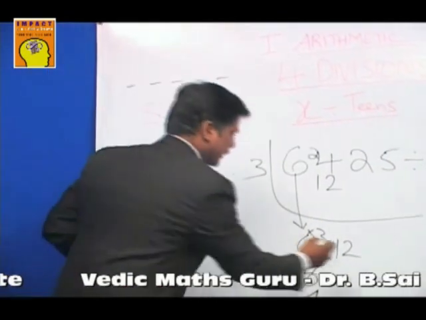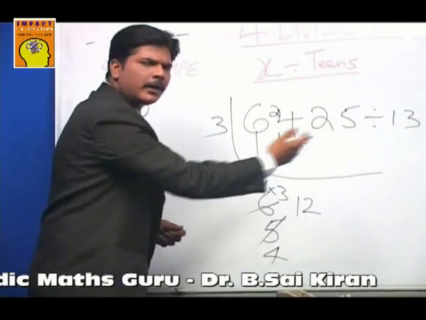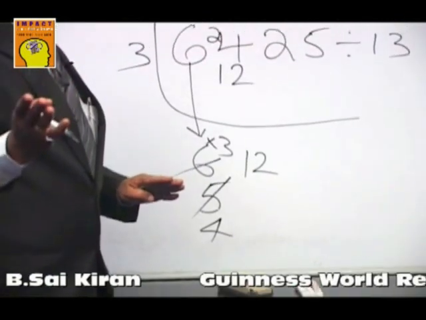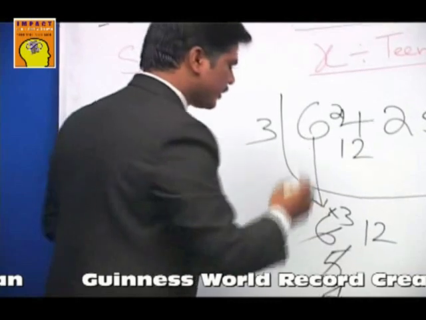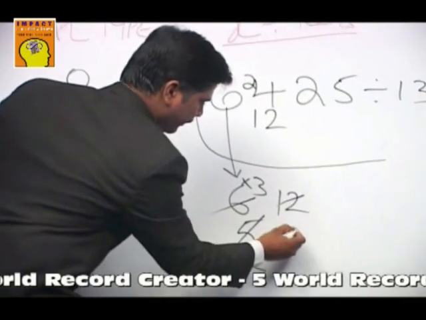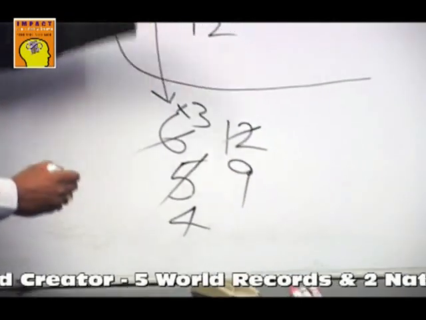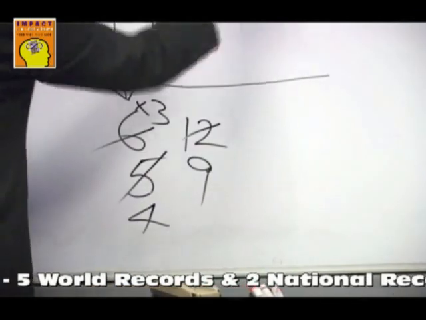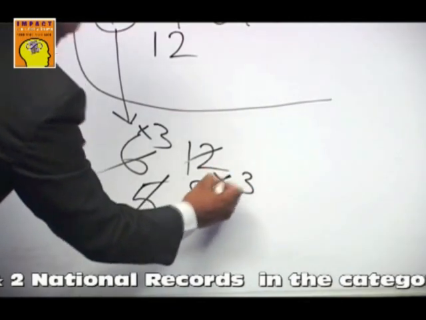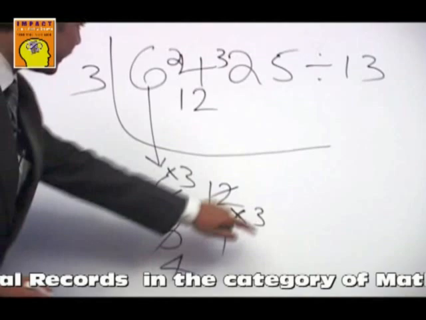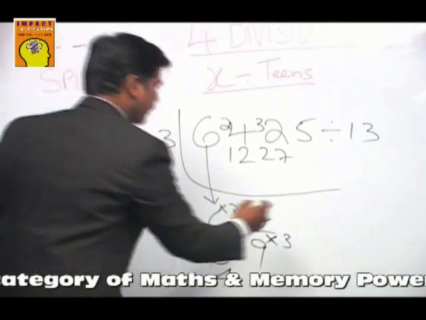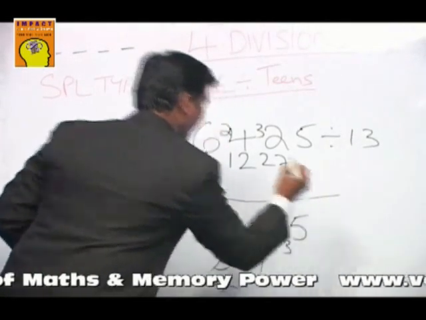Okay, so we'll try like this. If you get 12 or 13 or 14, don't try to split like, if you get 15, don't split like 14 and 1, 13 and 2. Directly think from 9. Okay, so that's the beauty. So since we got more than 10, split it, put 9 here, the balance give it to the top number. 9 plus 3 is 12, right? Now, 9 into 3, that is the divisor, right? 9 times 3 is 27. Is it possible, 32 minus 27? Yes. Remainder is 5. So write 5 here, okay?